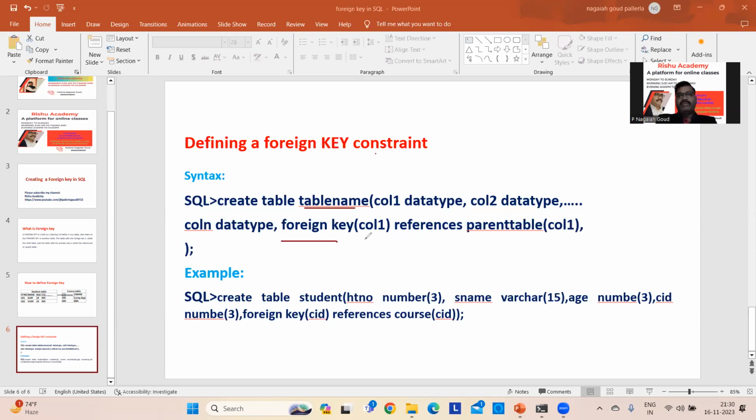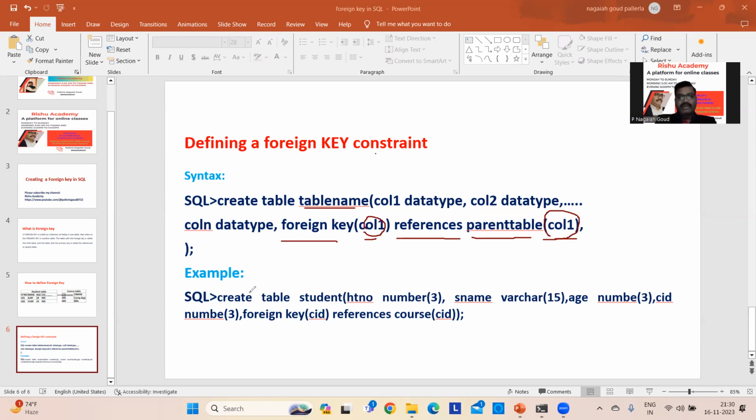Then write the column name which you want to make the foreign key. References is another keyword. Which table does it reference? That is the parent table. The foreign key always references the parent table, in that a common column. So here I took column 1 as a common column in both the tables.